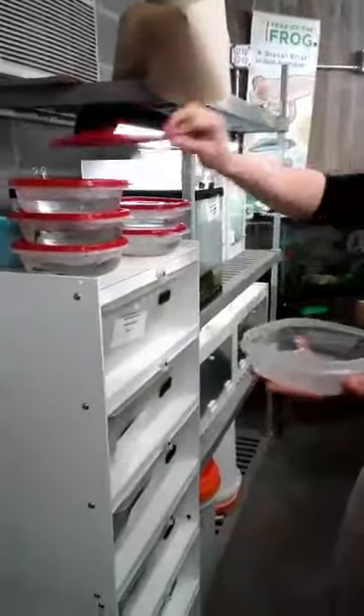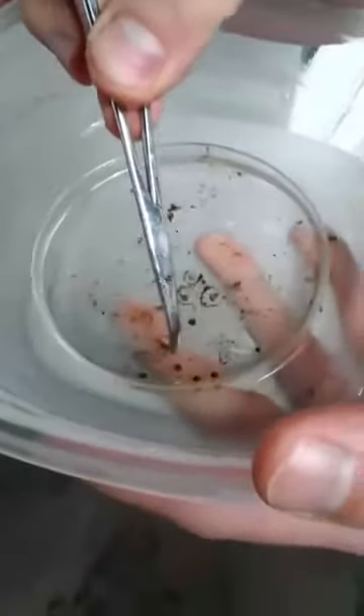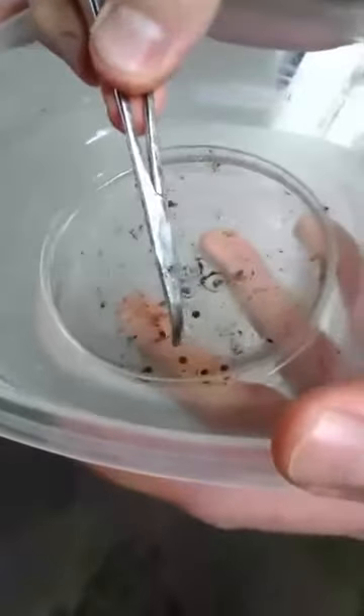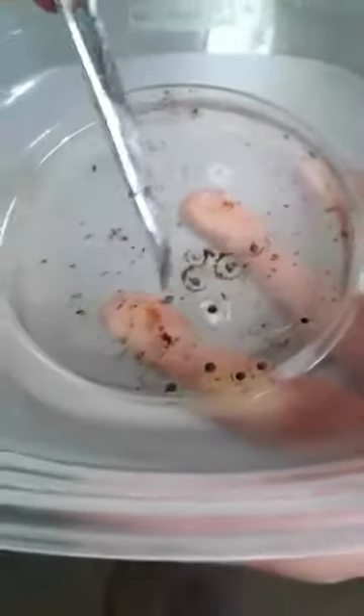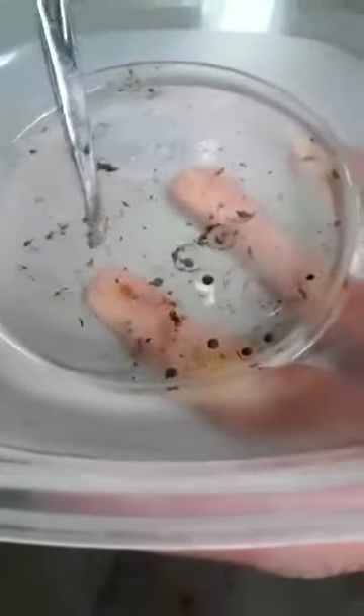These are called thumbnail frogs because they're about the size of your thumbnail. Here are a couple of clutches of eggs — multiple frogs will use the petri dishes. What you're seeing here are some eggs that are newer, just starting to show some cell division. Then you have these eggs here where you're actually seeing elongation on top — that's the tadpole actually forming. And over here we have an egg that is no good: it's starting to fuzz over, meaning it was either not fertilized or just didn't make it. That will be removed so as not to cause fungal growth that could encroach on other eggs, and the healthy eggs will be allowed to develop.